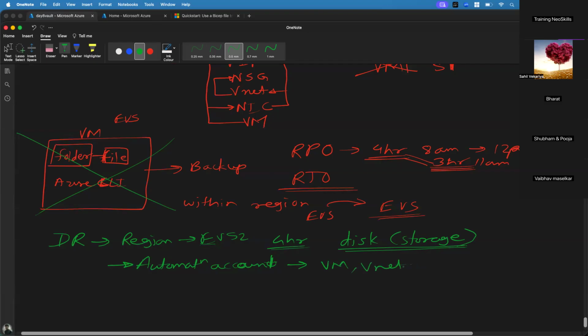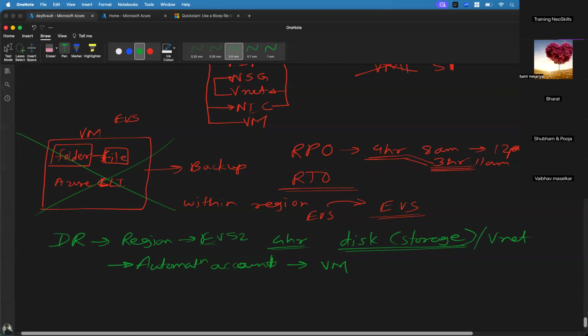VNet is also there, everything is there. Why is VNet already there? VNet doesn't require any cost. VNet is free of cost, right? So VNet is already there. Public IP address, there is no public IP address and all. So instead of this, see here, there is the disk and the virtual network. So we are provisioning these two things.